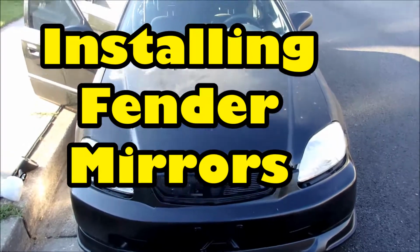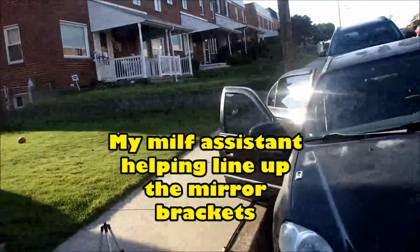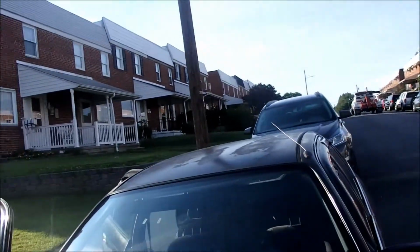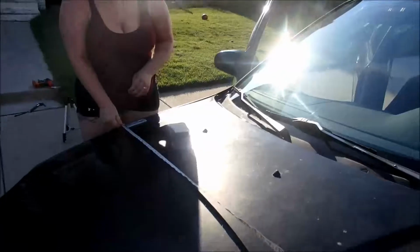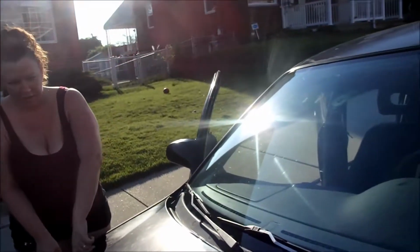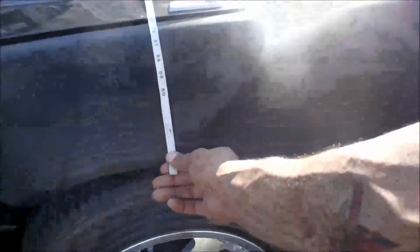Make sure they line up here. Try to make it as straight as possible. Not move it. Okay. I'm like, yeah, you're way off. And that looks... Move that one down. All right.